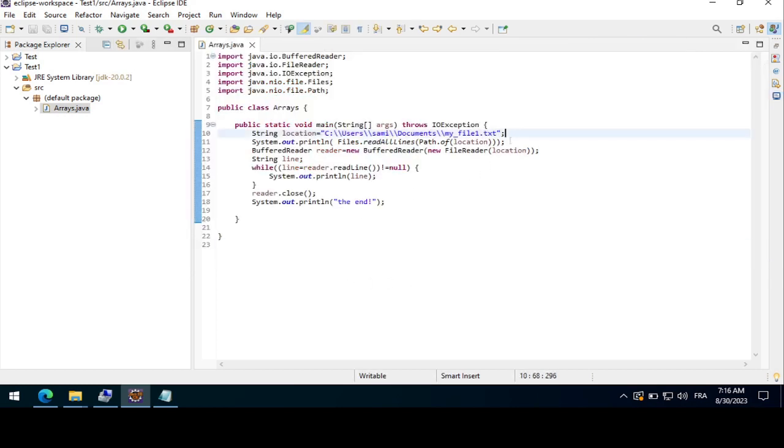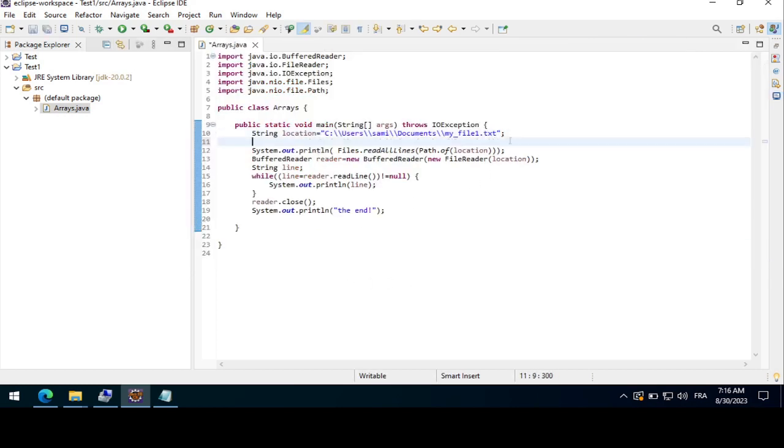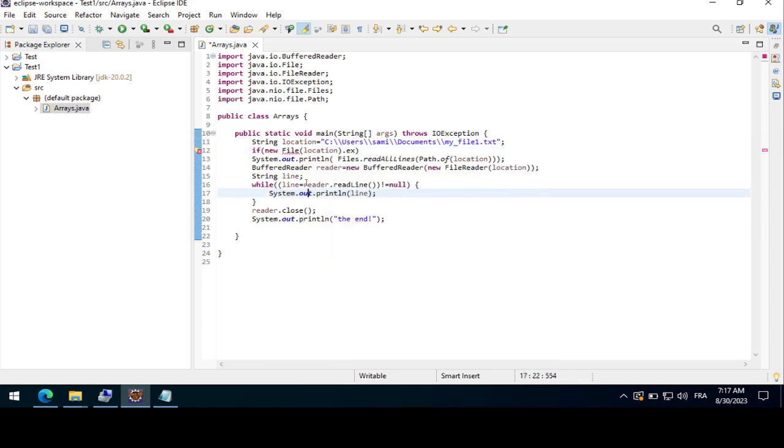We can use some utility. We can create a File object using this location and test if it exists. So first we have to import File.